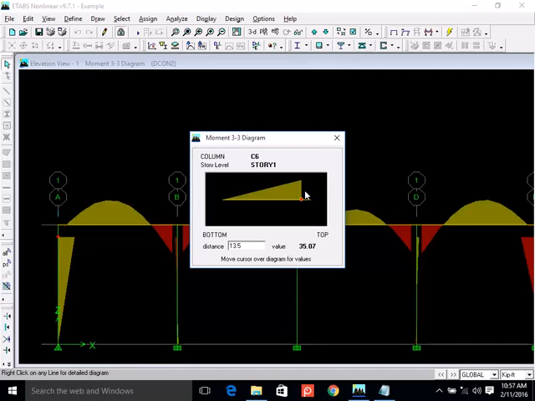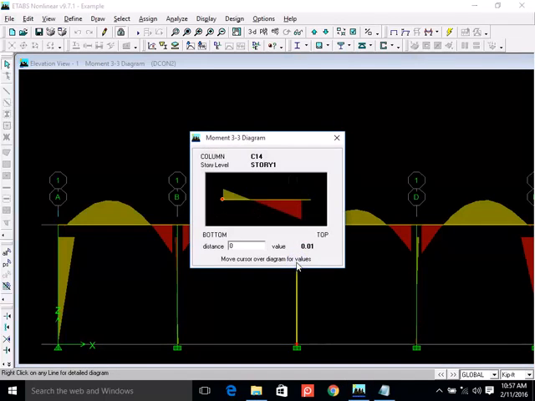What do you see? At the top edge, the moment is 35.07 kip feet. At the bottom, because you have a hinge support, what should be the moment? It should be 0. And you can see right here, at the bottom, the moment is 0. And in between you can see the moment anywhere. So this is the moment for which you shall design the column. Maximum moment.